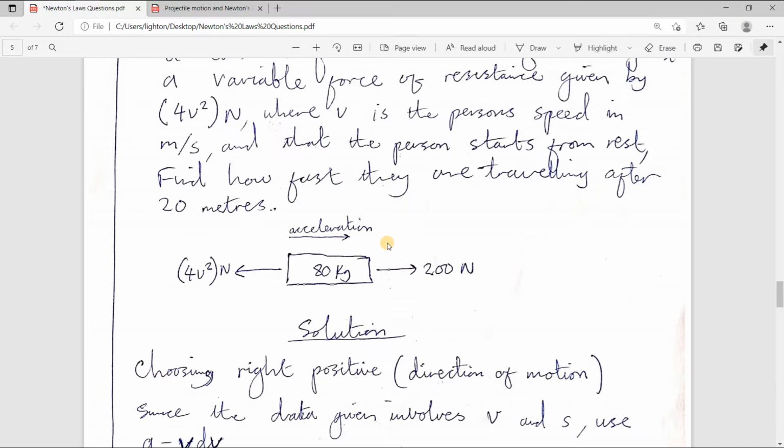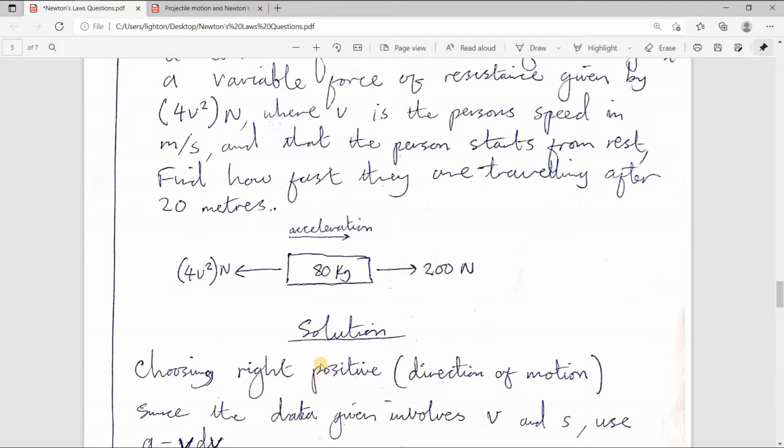And we've chosen going to the right as positive. So if we choose right as positive, then left will be negative. A coordinate system should always be chosen when you're solving problems. So you should choose right positive, left negative. Or should I say, you should choose the direction of motion as positive. It's easier that way.